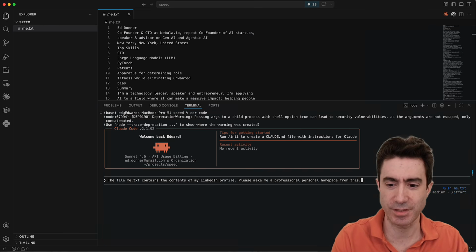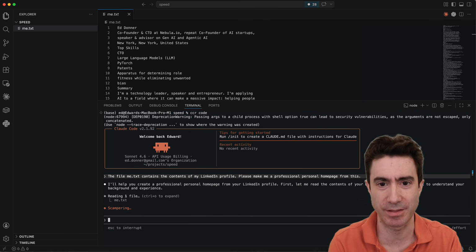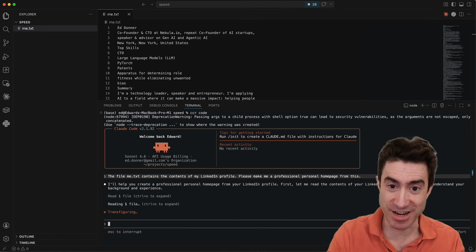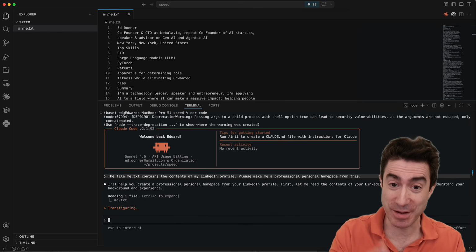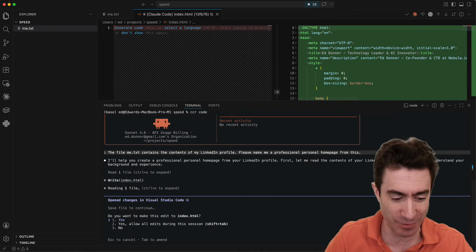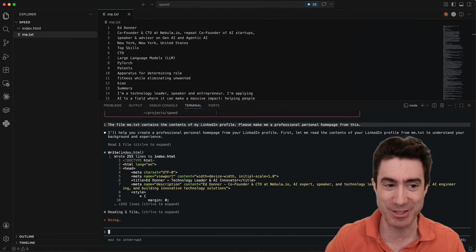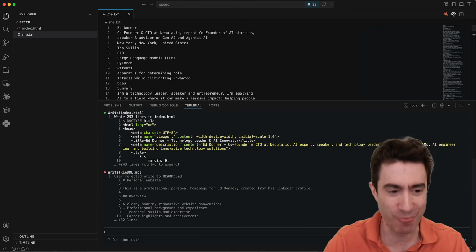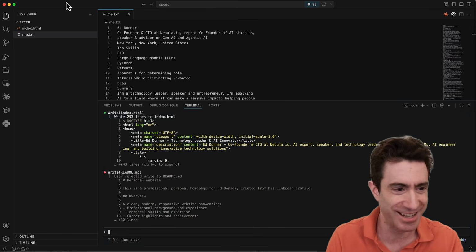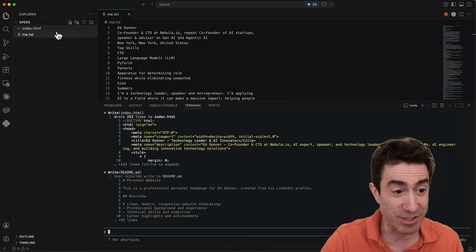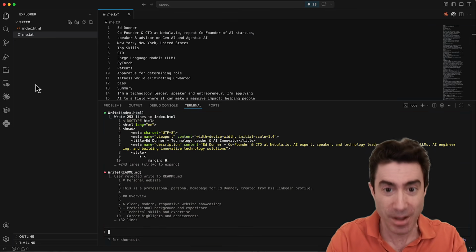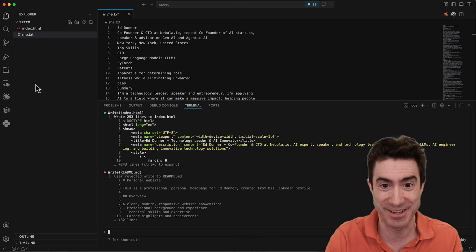Okay, so my prompt is telling it that we want it to go and build us a web page. That's what I'm putting in. And now Claude Code is sending that to Claude Code Router running on my computer. And that is then going off to BaseTen, the inference provider. And in the time it took me to explain all of that, it already created the index.html, and then it tried to do more, but we don't need that. It was going to make a README file, but it's created that index.html, and it did it in a flash. It did it faster than I could explain what it was actually doing.